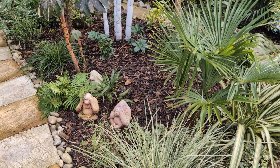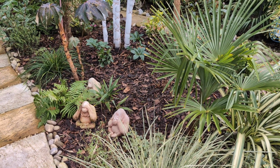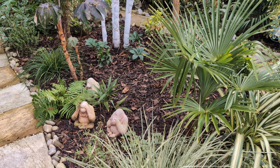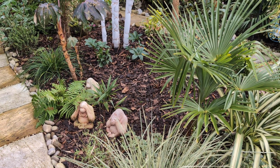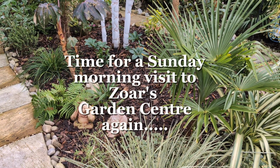So this is the area here that I want to plant some daffodils in the centre, as when the crocosmia die back in the winter months, it does look a little bit bare, and I think a nice splash of yellow will brighten up the centre of the garden.